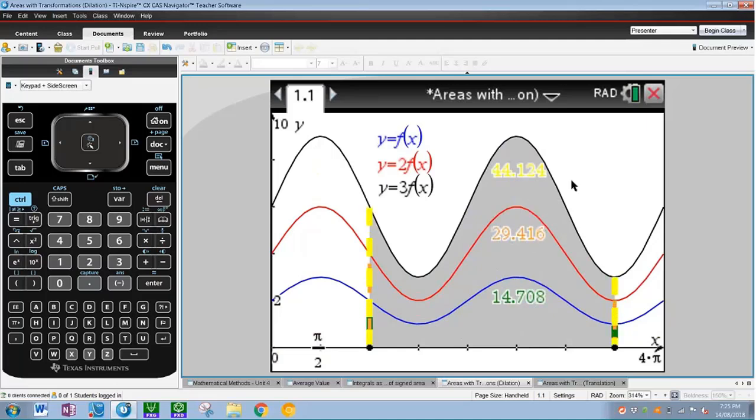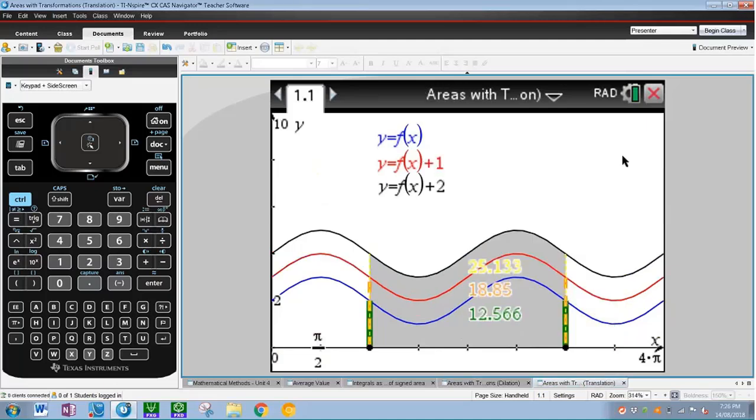So that's when you dilate by a factor of a certain number from the x-axis. Your area also enlarges by that same factor. Again, because this is very visual, hopefully when the students see something like this, it gets stuck in their mind, and when they get a question like that on their end-of-year exam, which is almost guaranteed, then they'll be well aware to tackle it without any difficulties. So now on to the final one, which is translation.